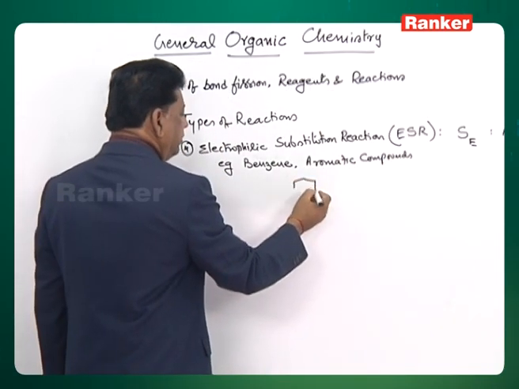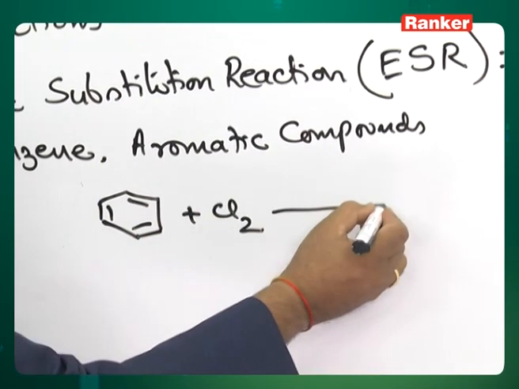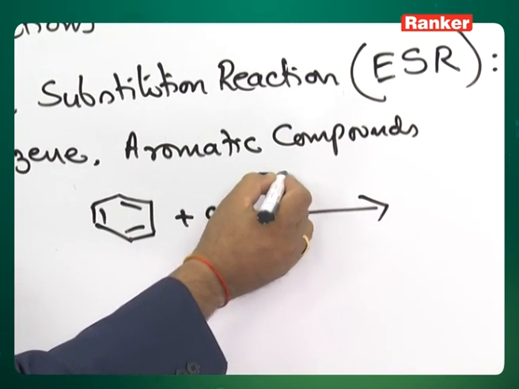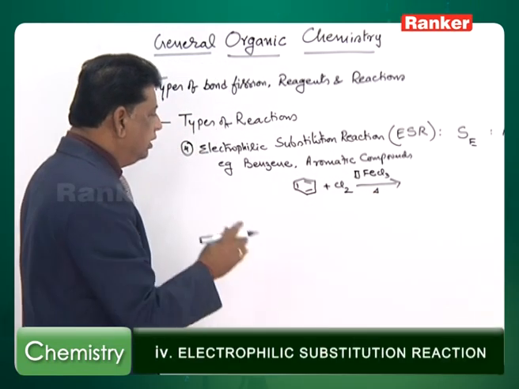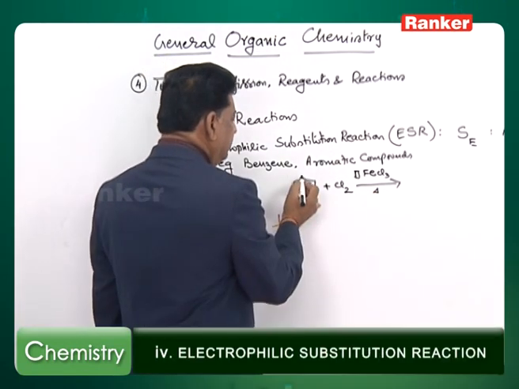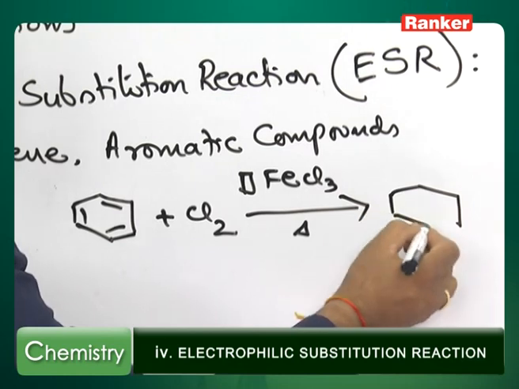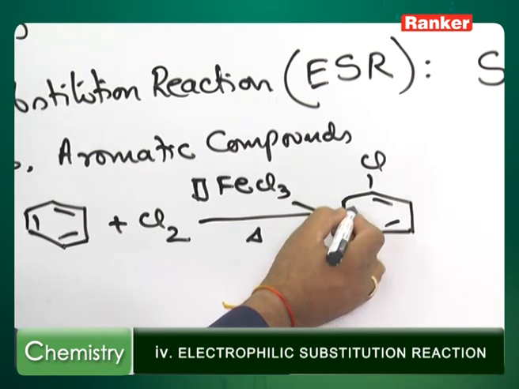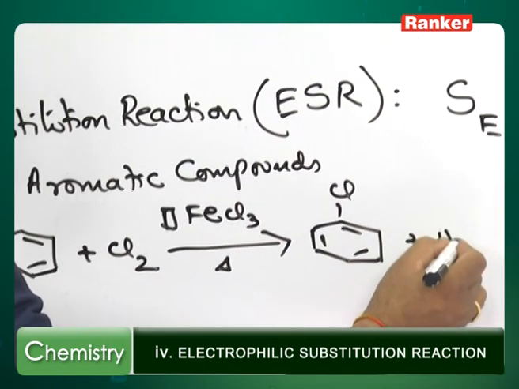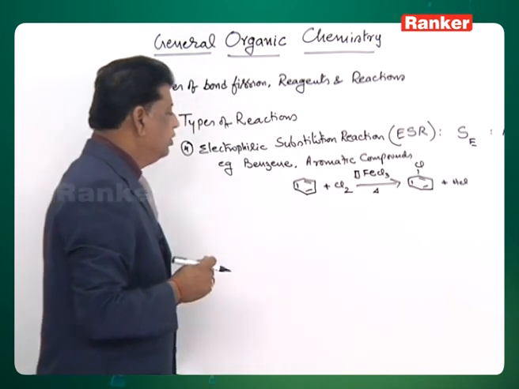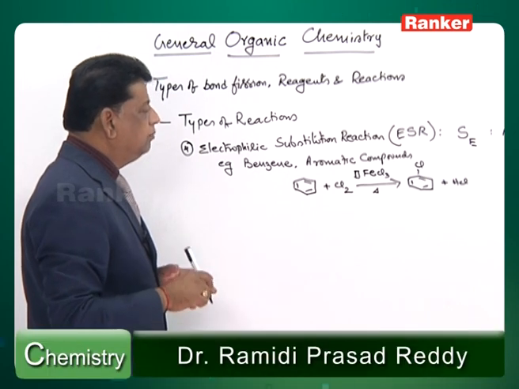The skeleton reaction may be shown like this. When benzene is treated with let us say chlorine, in presence of a catalyst like some anhydrous ferric chloride, and heated for some time, we are getting 1 chlorine introduced into the benzene, that is we have 6 hydrogens all around this benzene. One of the hydrogens is replaced by the chlorine and the remaining 5 hydrogens will be like that, but the hydrogen which is removed and the Cl goes out as HCl. So, this is what you call a byproduct now. So, the benzene when treated with chlorine in presence of ferric chloride, it gives chlorobenzene plus HCl.